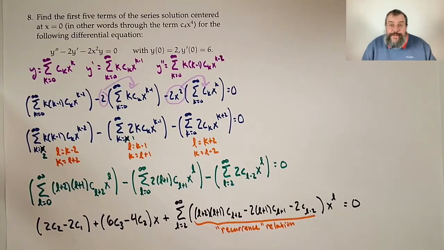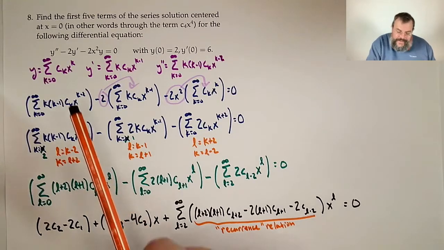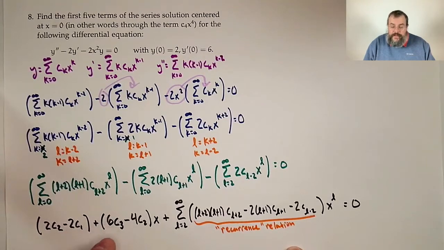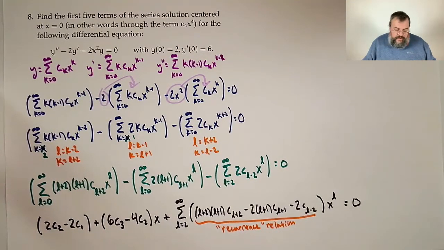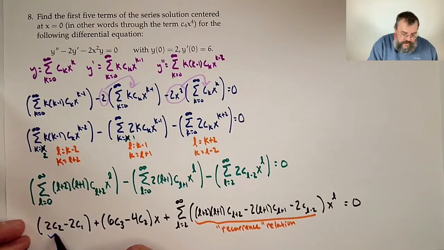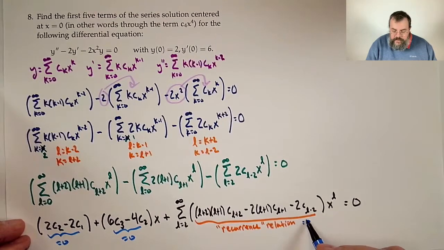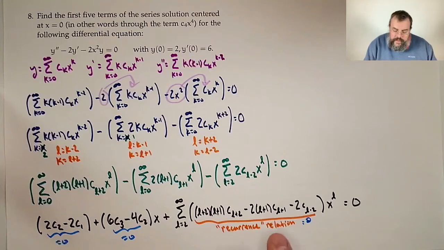But notice we're not asked to find the recurrence relation. We don't actually have to do it. You might say, don't we? What are we asked to find? It just says find the first 5 terms. And okay, well, how do you do that if you don't solve for the recurrence? Well, the key is the recurrence relationship just gives you relationships at every step. So this is actually a relationship. And the nice thing is each one of these pieces will equal 0. So this will equal 0. This will equal 0. This whole thing here equals 0. So let's look at the coefficient for x squared.